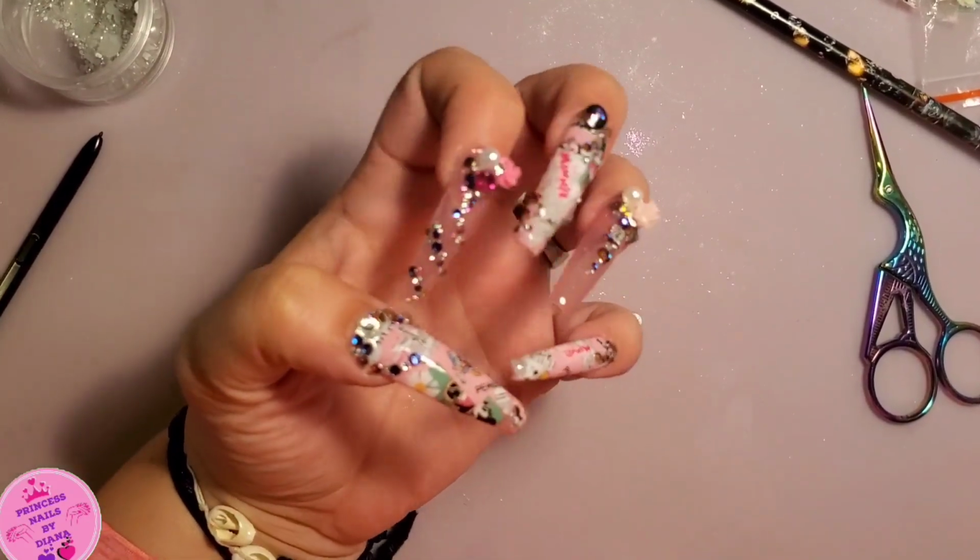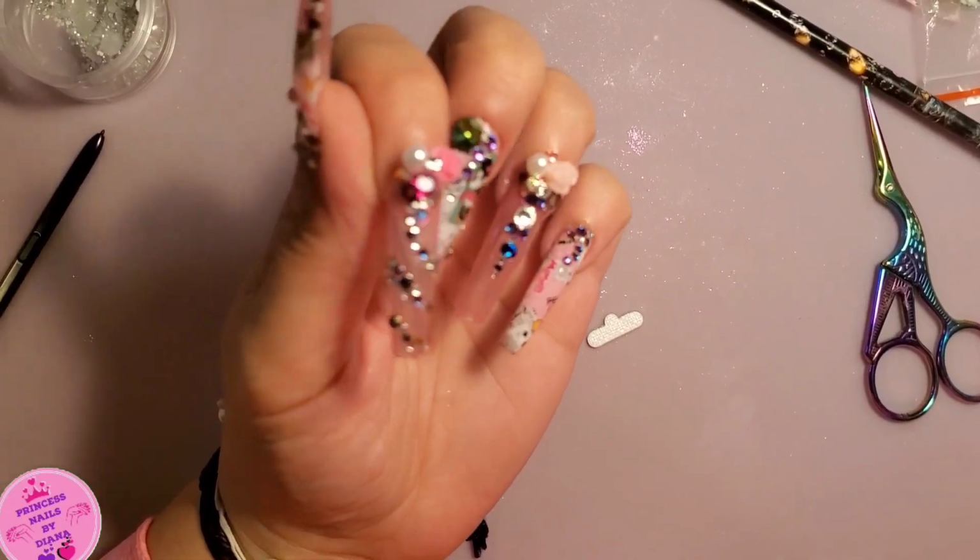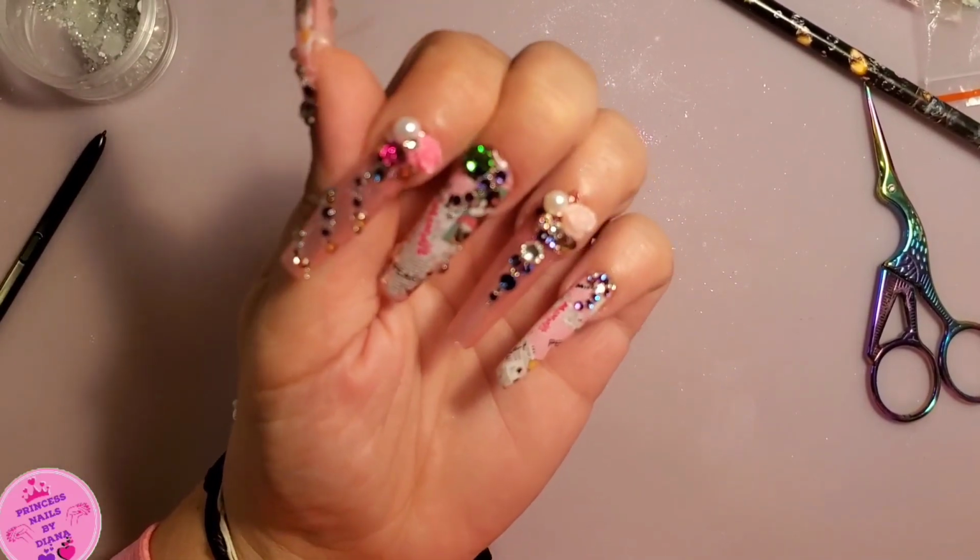Okay, so here is the finished result, and I freaking love them. I think they are definitely divalicious.